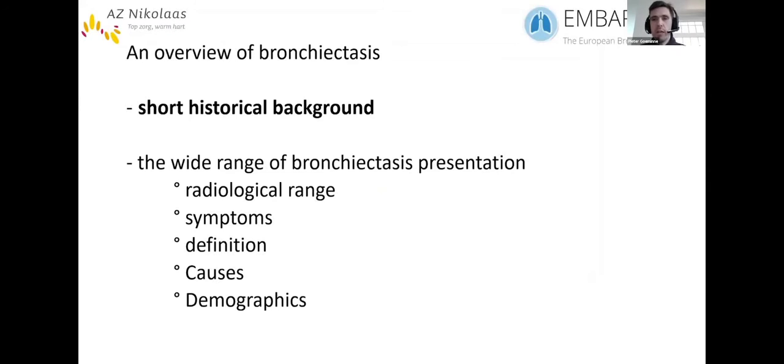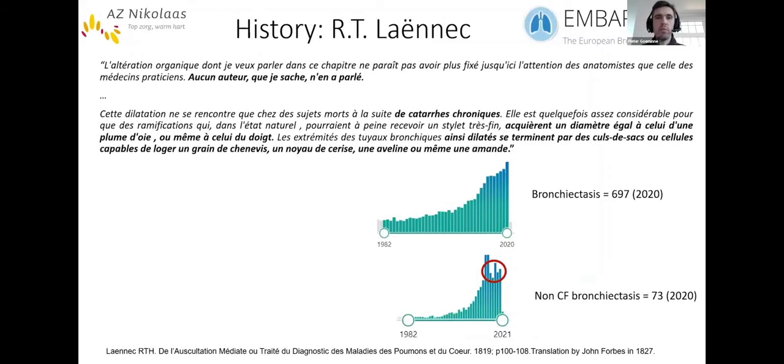Now, for a short historical background, and I've seen some questions already on whether the presentation could be in French. So for those French speakers, a little bit of French, because the first person to describe bronchiectasis was René Théodore Laennec, French physician who reintroduced the stethoscope, by the way. And he says that he is the only author of which he knows that talks about bronchiectasis for the first time. Here you can see "aucun auteur que je sache n'en a parlé."